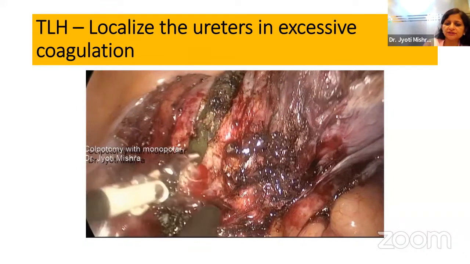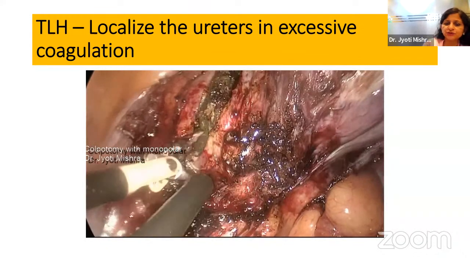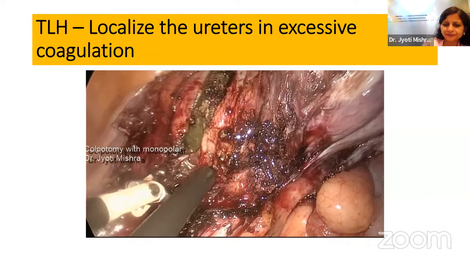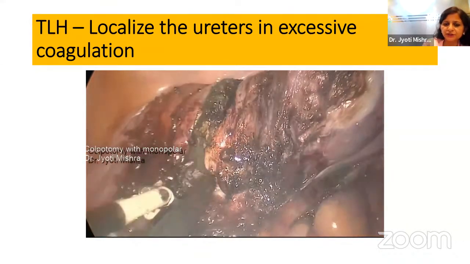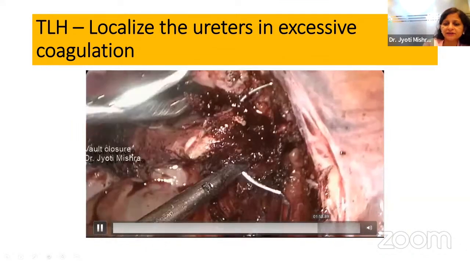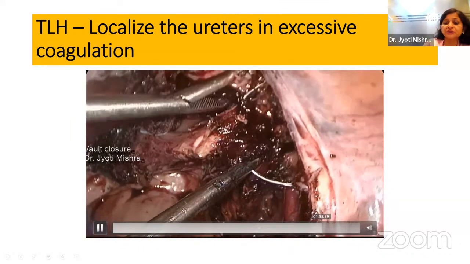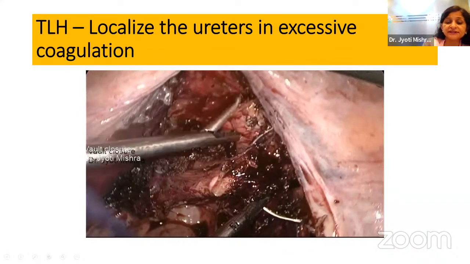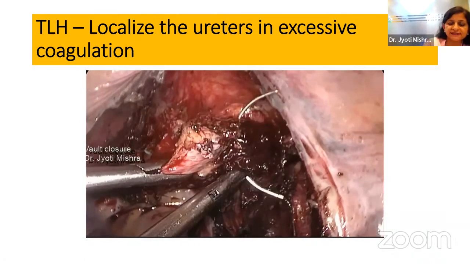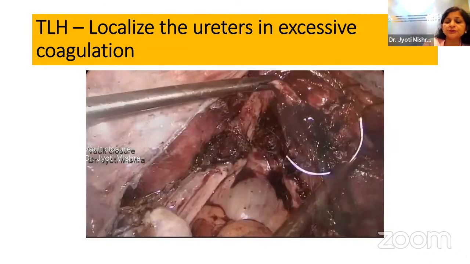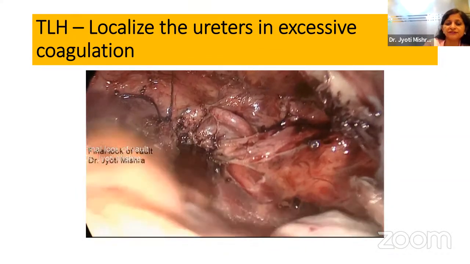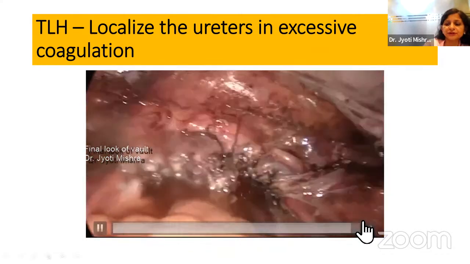So now you can stay very close to the cervix. Sometimes when you reach the sides where the uterines were supposed to be, you will still find vessels in the deeper part. So keep your bipolar ready. You can touch this part with coagulation also. Coagulation foot switch also, you can cut this part. And in the end, suturing, lift up the vault corner, because again, ureter, if you see in this diagram, I have purposely dissected the ureter and showing you this clip. Ureter is very close by, and if these ends are not lifted up, you are likely to be including the ureter. So again, at the end, check for hemostasis, and that's the end of the surgery.